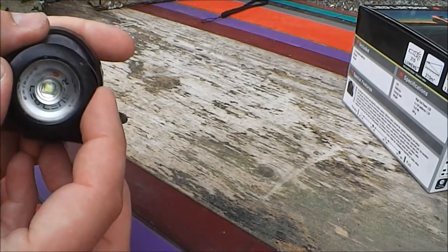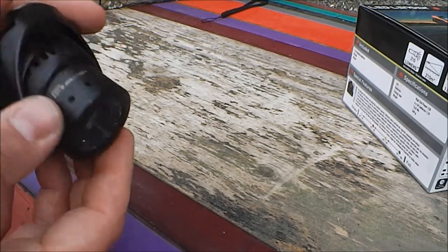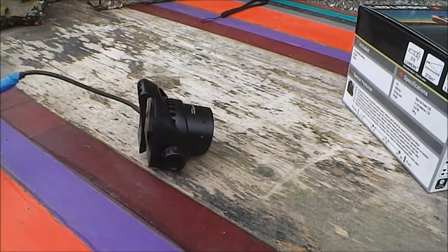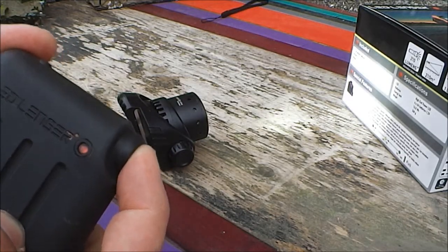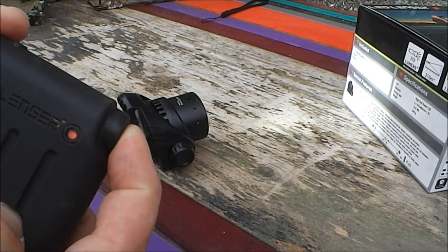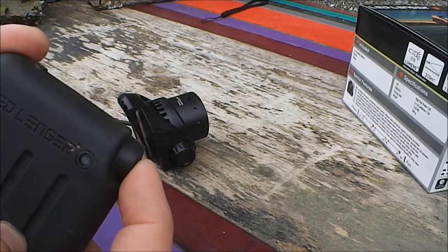That's how you zoom in. There's no holes in the beam. I'll show you this evening at night when it's dark, you know, how piercing the beam is. But essentially, if you feel the touch button there, you've got your power light there. Although you can't see it, because it's on the back of your head, it gives you an idea when you switch it on of how you're doing.